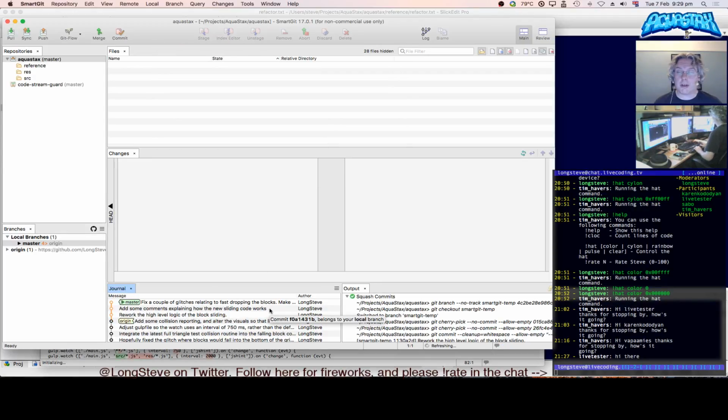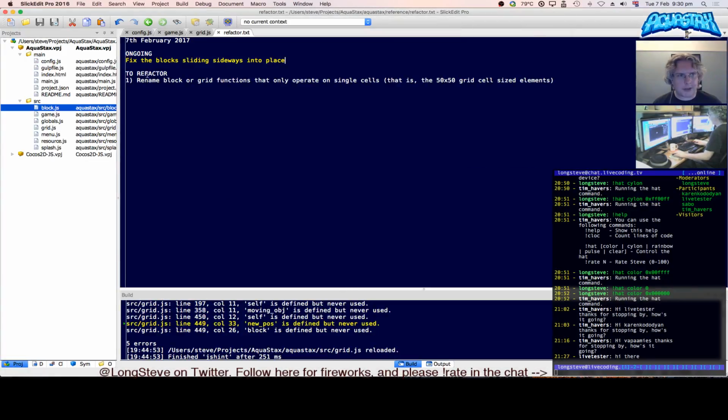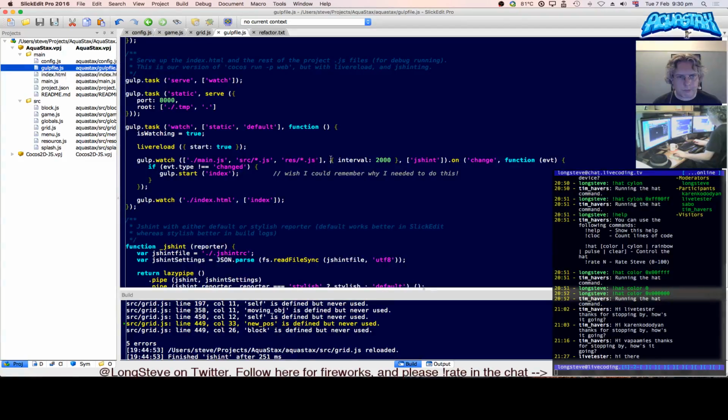Now, can I remember the name of the guy who commented on my CPU temperature getting that nice and high? It was Eugene Esker. That's right. He made a comment about my CPU temperature going very high, and it turns out that Gulp, the app that I use, which watches the files for when they've changed and runs JS hint on them, was polling the file system to see if anything had changed, like once every 100 milliseconds, so 10 times a second, and it was hammering the CPU.